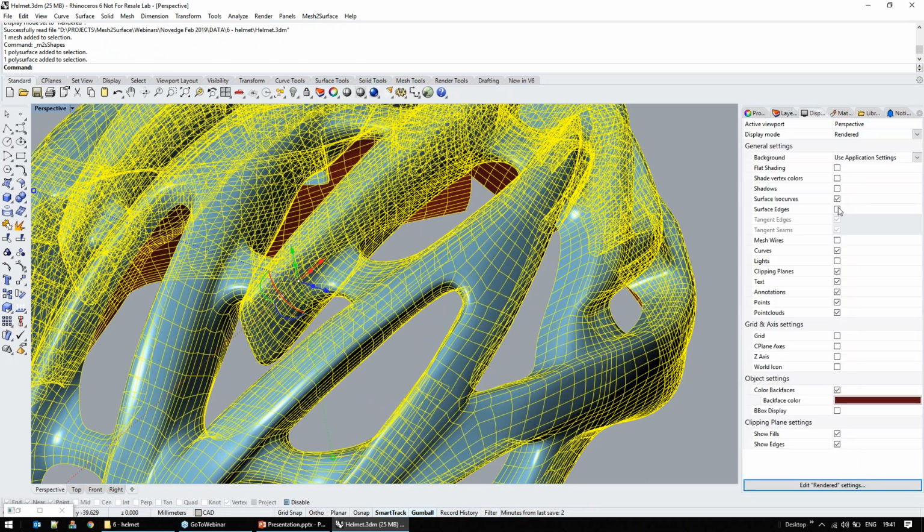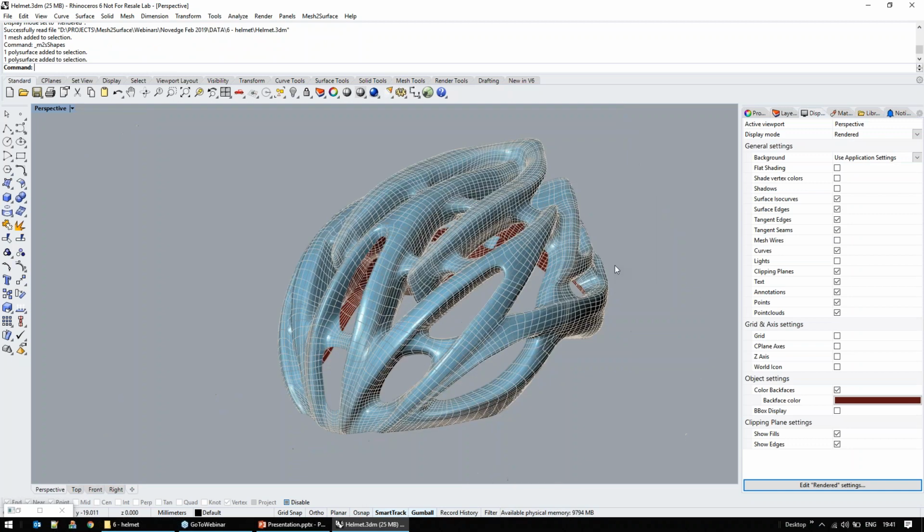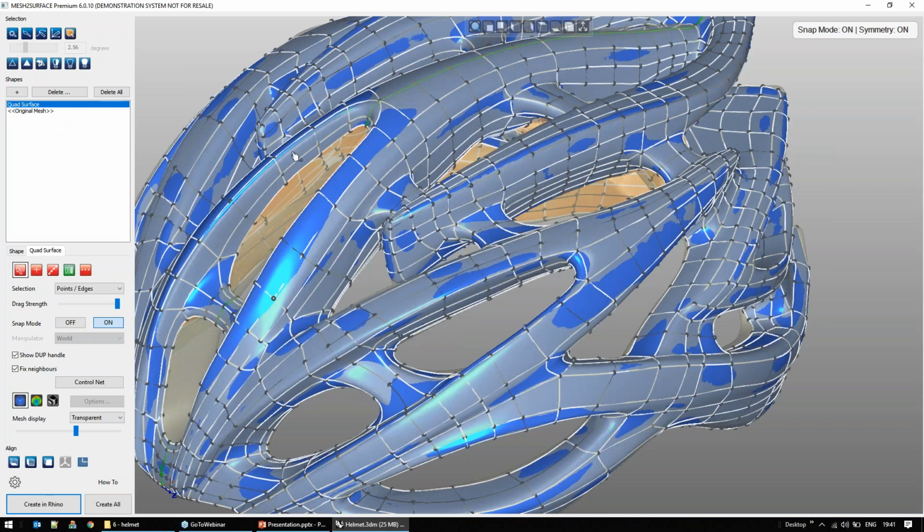Okay, that's pretty clear. And can Mesh2Surface make parametric models from point cloud? Parametric modeling in Mesh2Surface is done in a way that we keep all our primitives here, so you can come anytime and modify your surface, which means it is parametric modeling.